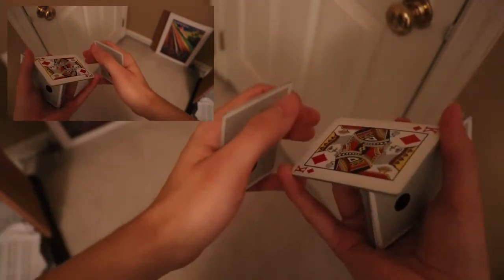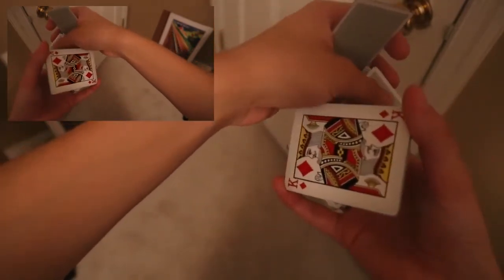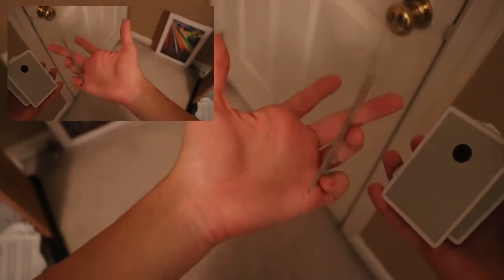You do not need to have it clipped under the thumb — that's not going to be what's happening. You just need enough space to pull it up like so. If it's too close to the fingers or too close to the thumb, you won't have enough space. So just find that sweet spot for your hands. So you're going to do that, and now this hand is going to curl in with the little finger and ring finger. As it does that, you turn the hand over and you spin this packet.